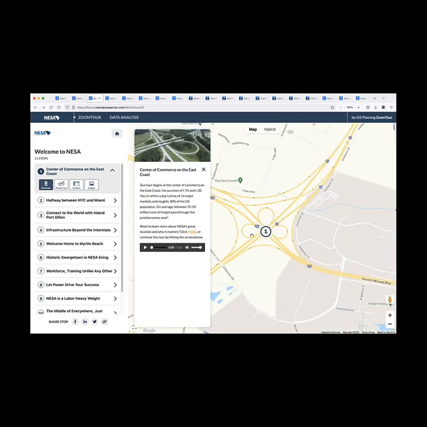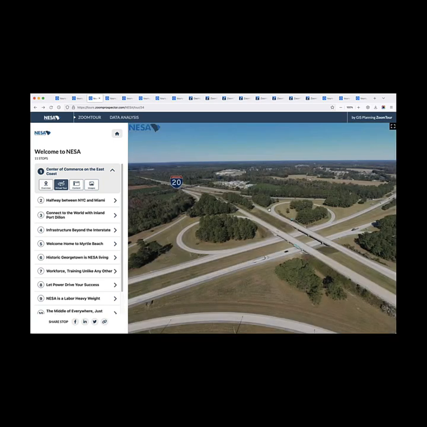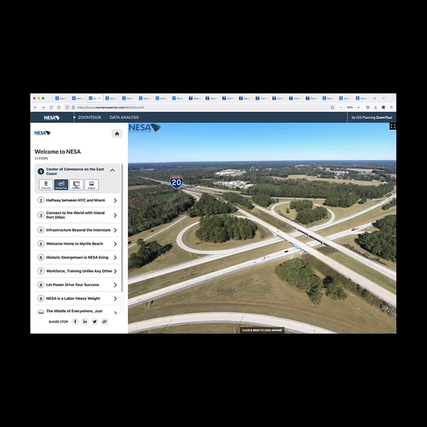Every stop has a map location that also has a stop description associated with it here. In the description, you can put in links and link out to other places, so this is something we highly recommend doing. They've also embedded some sound here. Again, this is a little nerdy, but you can embed sound, video, and pictures in this section. We just looked at the drone video they had. Not everyone's going to have that, so don't feel you need that to use this.